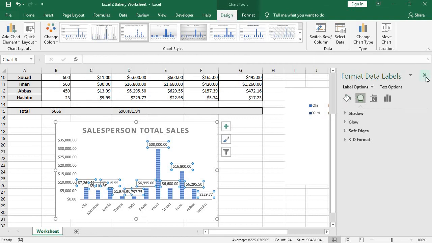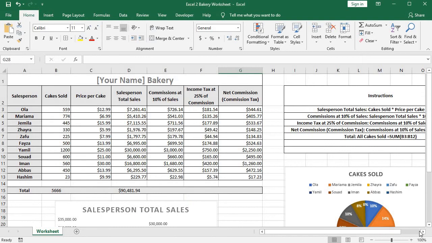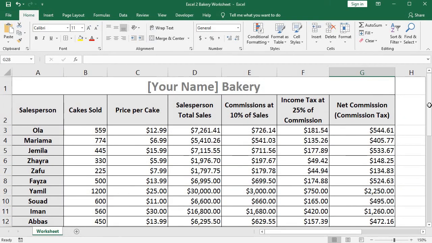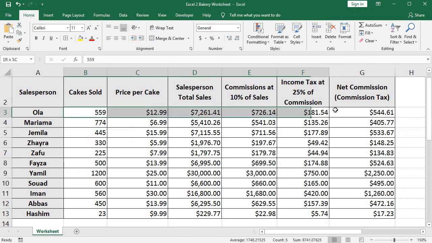But here, the point of this exercise is that if you look at your data here and you're trying to make conclusions, or you're trying to figure out who made the most amount of sales, who made the most amount of money, who didn't make money at all, you're going to have to look around a lot here.